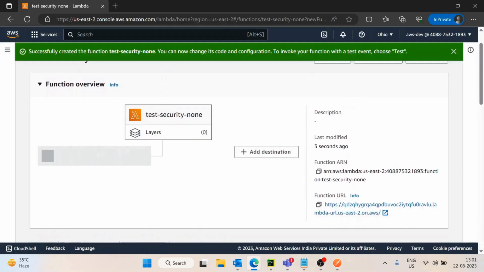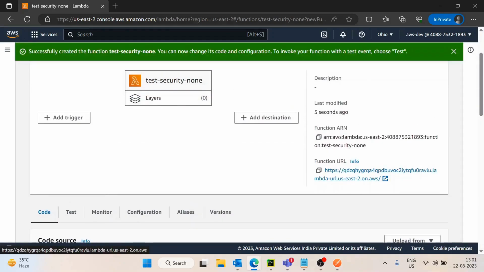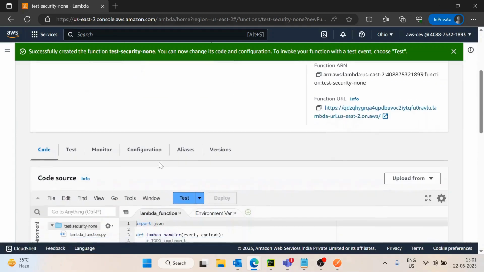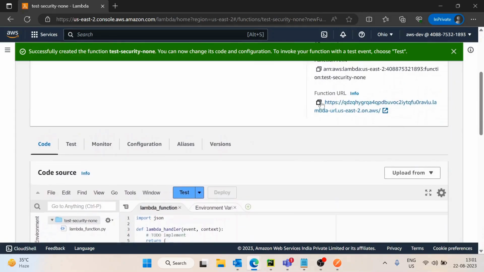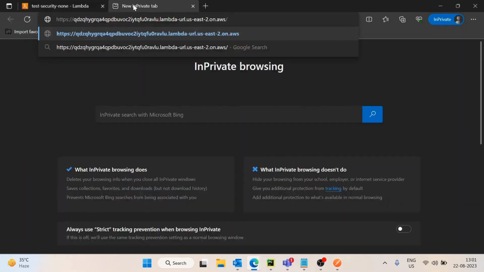Yeah, that's done. Now we have a new console, and here it is showing the function URL as well. The code is returning hello from the Lambda function. I will copy this and try it in a new browser tab. It says hello from the Lambda.